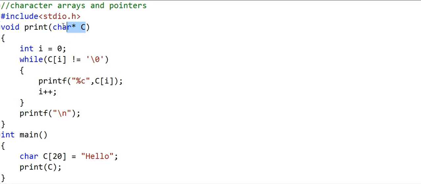Once again, this print function does not know that this character array is of size 20. It only knows the base address, and that's why in the printf function, when we were not null terminating an array, we were printing all the garbage value even after the array was finished, because until we get a null character, we do not know where to stop, and we keep on going into unwanted memory locations. Now this code should work.